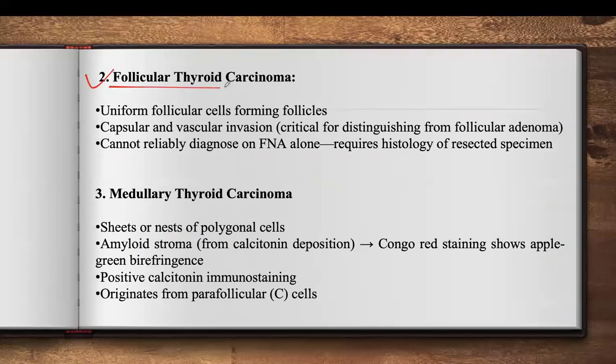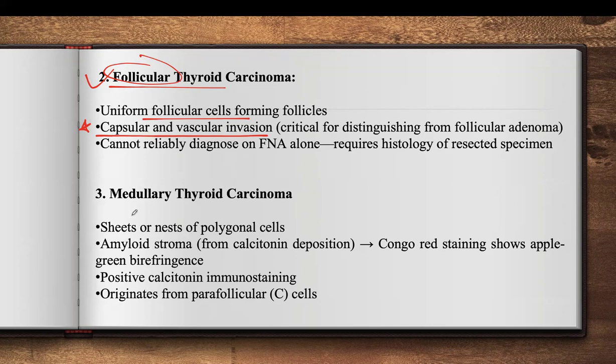For follicular thyroid cancer, which is the second most common thyroid cancer, the biopsy will mainly give you follicles. So there will be mainly follicular cells in the biopsy. You will get capsular and vascular invasion, which is really important. There is not much else you can find out. The only way to be totally sure that it is a follicular cancer is to remove the full thyroid gland and send it for histopathology.